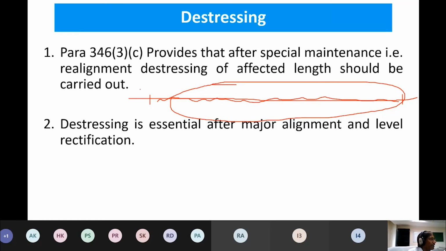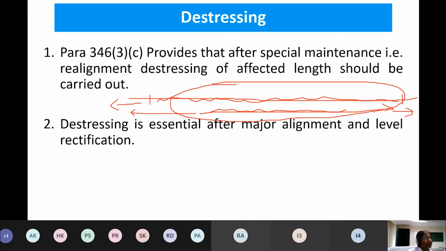One more thing is important: it is very essential that we do the de-stressing by tensors. What will happen if we use the tensor and pull the rails? Whatever little imperfections are there in the rail, they also get stressed out. So by this method we get a still more accurate straight alignment if we use the tensor.